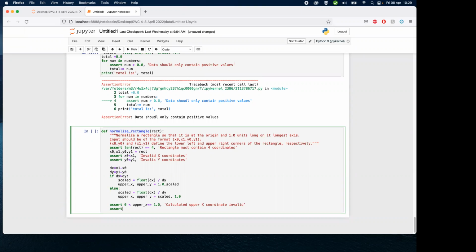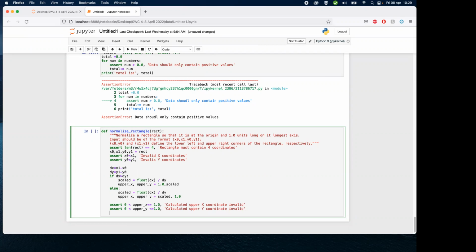And we test again, and we say 0 should be smaller than the upper y, which should be smaller than or equal to 1.0. And if not, we say calculated upper y coordinate invalid.